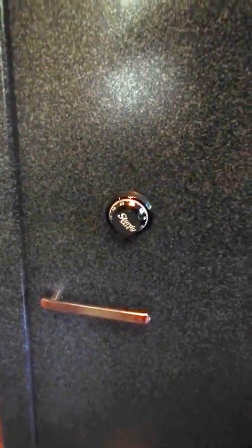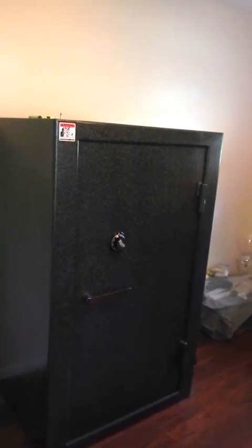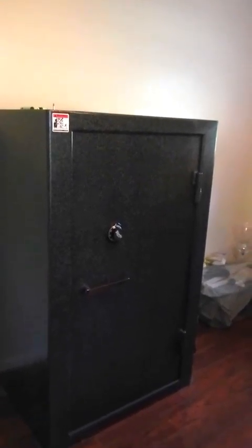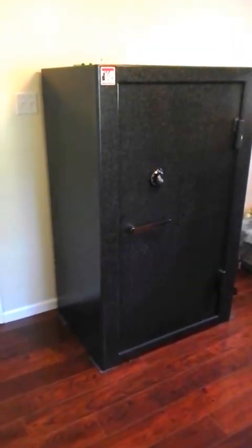There are instructions on how to open up the door and how to work the lock. Read it, because it's not like a standard Master Lock combination. If you don't hit the number dead on, it won't open, and it actually turns in the opposite direction. It goes left, right, left, and then back to the right. Now, I didn't read the instructions. I went the correct direction, but I didn't realize that you had to go back to the right after your last number until it fully stops. Once I read that, it opens like a charm.